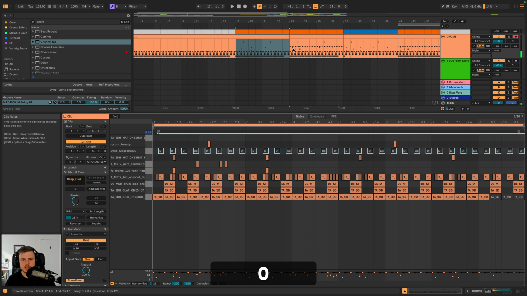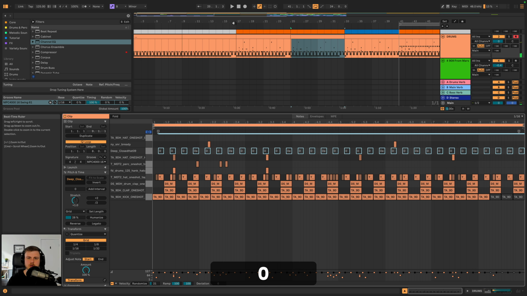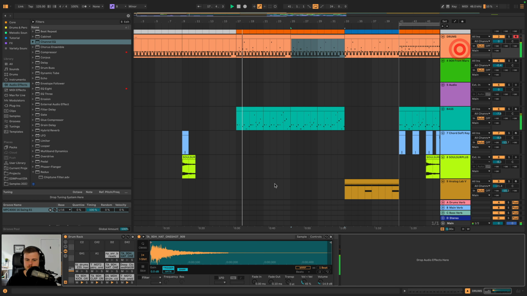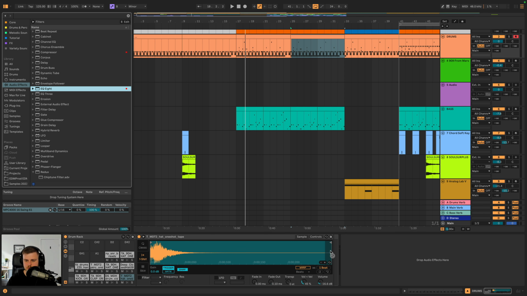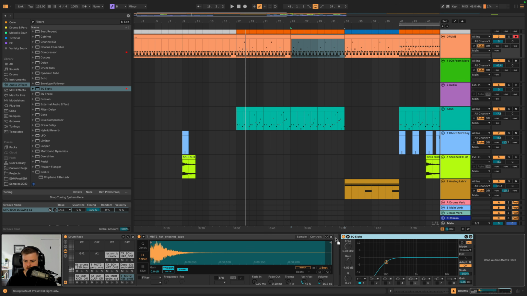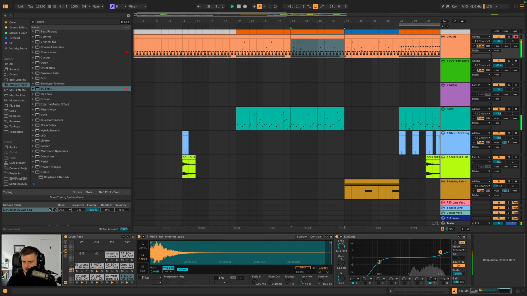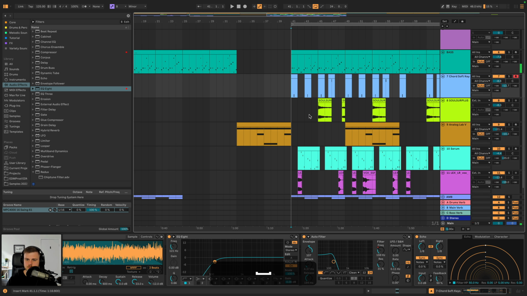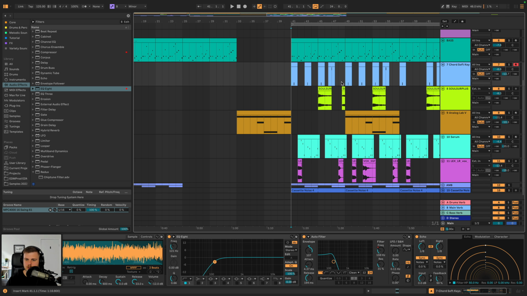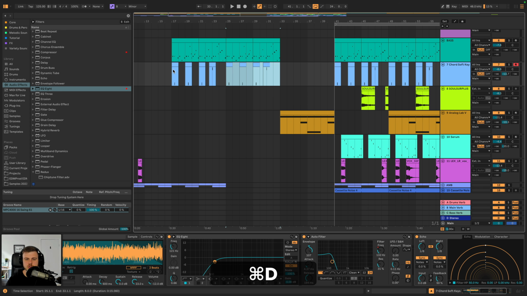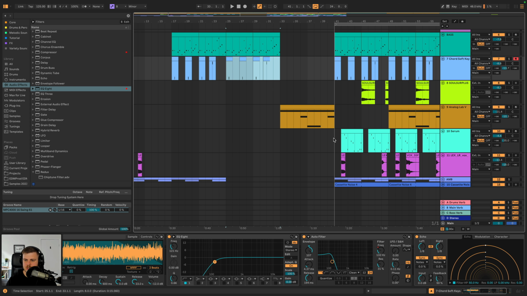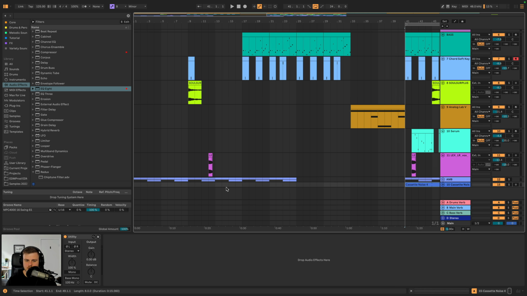I'm going to still get rid of this hat here just because it's a bit too bright. This hat here though, I am going to EQ this one a little bit just to make it a tiny bit brighter because it is a little dull on its own. There we go. Yeah, we're gonna bring in some of the stuff from the drop, but not everything yet, because we don't want to sort of tease all the potential stuff we're gonna have yet.